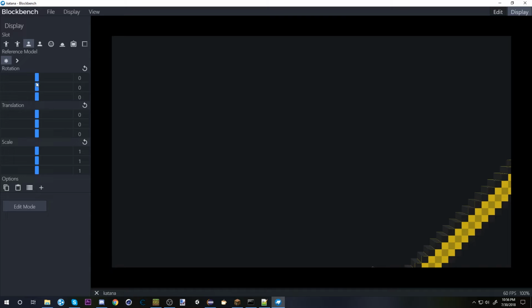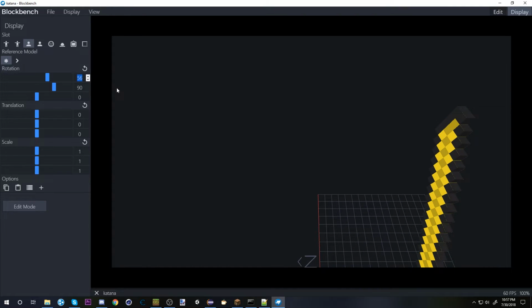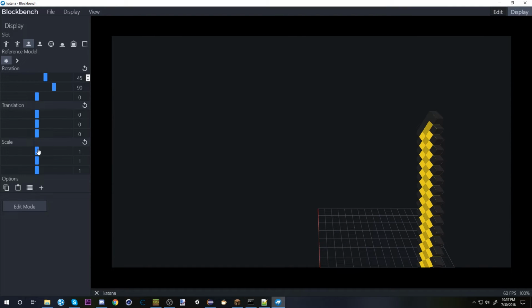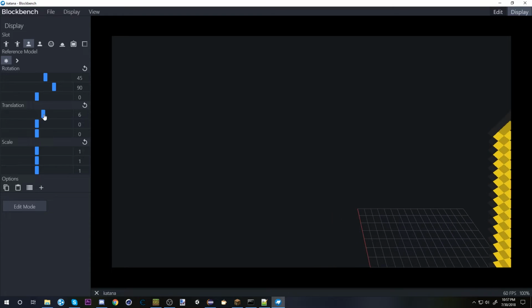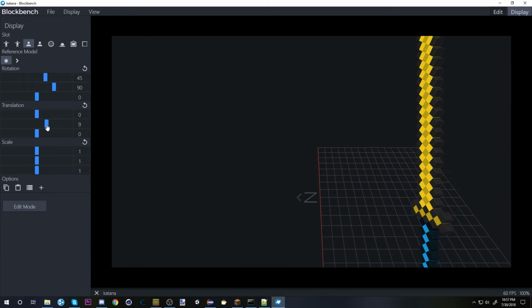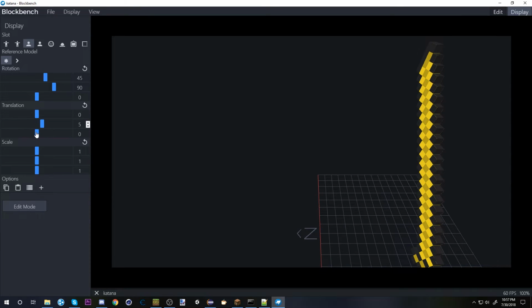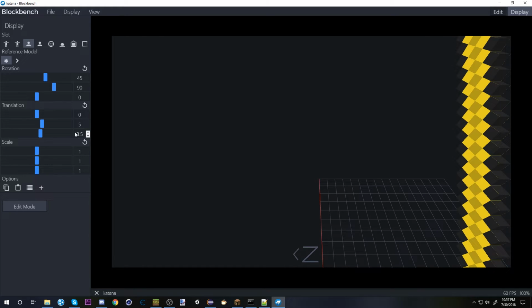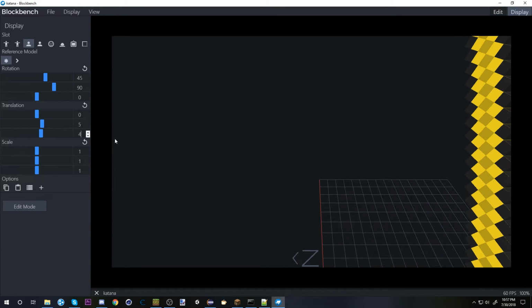We can go to here, and then we can set the rotation. So we're just gonna set this to 90 degrees. Set this to 45. I can go 45 this way. We can set this a little bit higher, but I prefer not to. So let's set this to, let's say, 5. Yeah, 5 is a good number. And then we can get it closer to us. 4 is a good number as well.